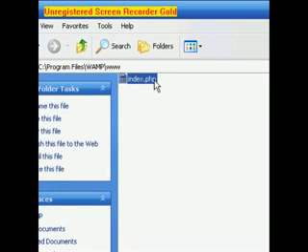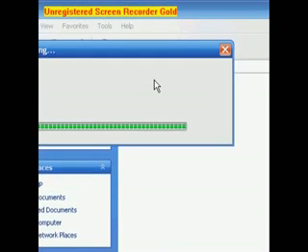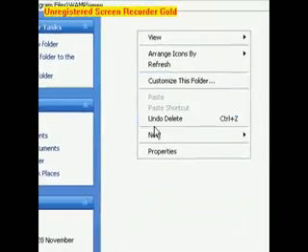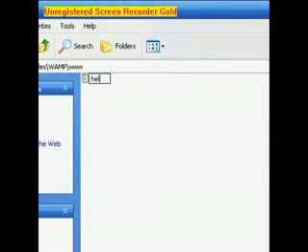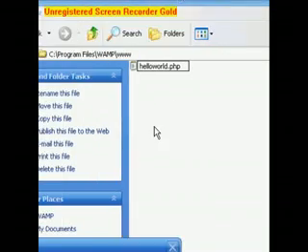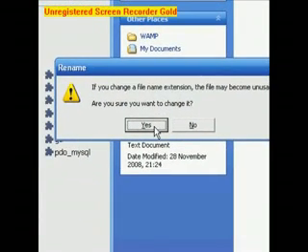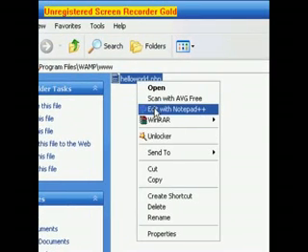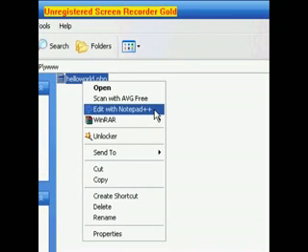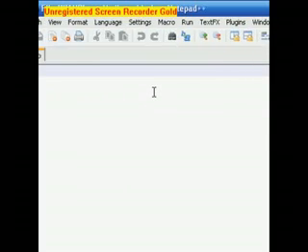So we're just going to delete this file now because we don't want the index page, and we're going to create a new file called helloworld.php. So, we'll just tap enter and confirm we want to change the file type, and now we're going to right click on it, edit with Notepad++. This will only be here obviously if you have installed Notepad++.